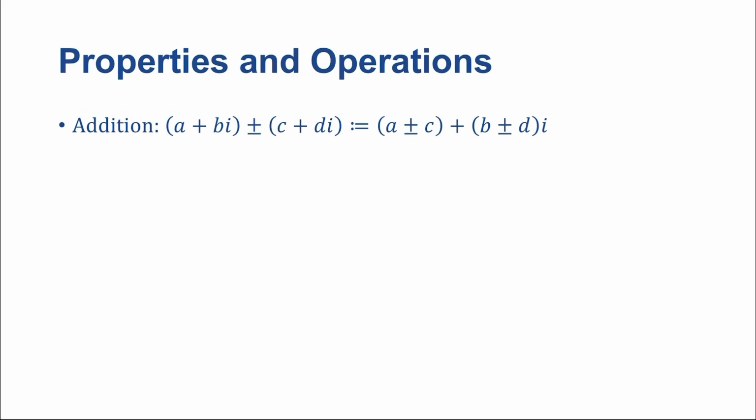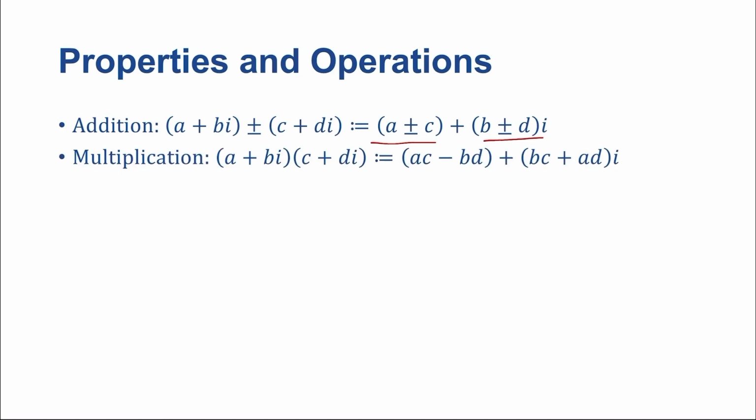So if I have the numbers a plus bi and c plus di, and I want to add or subtract them, I'm just going to take the real part of the first number and add it with the real part of the other number. Then I'm going to take the imaginary part of the first number and add it with the imaginary part of the second number. So we do the real part plus or minus the real part, plus the sum or difference of the imaginary parts, and then we tack on the imaginary constant at the end. Okay, that seemed fine. Let's try multiplication.